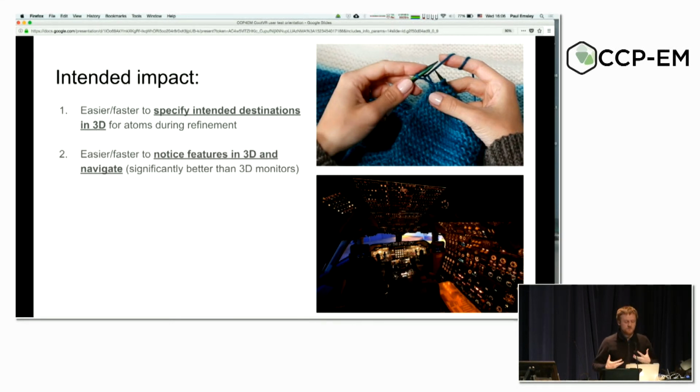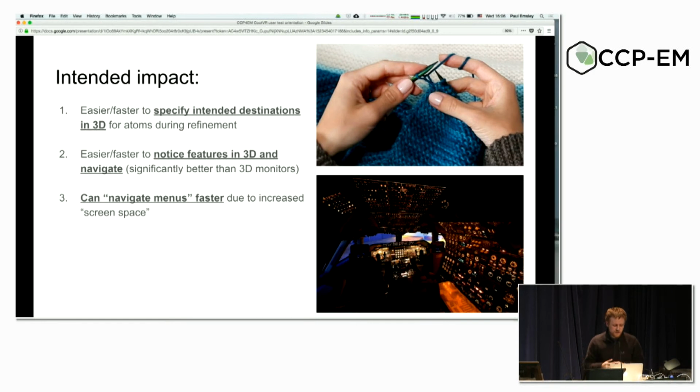Easier and faster to notice features in 3D and to navigate your molecule. It is significantly better than 3D monitors. I suppose a lot of you will have those 3D monitors. Everybody who tries out VR knows that they are better than those. Number 3, you can navigate menus faster due to increased screen space.